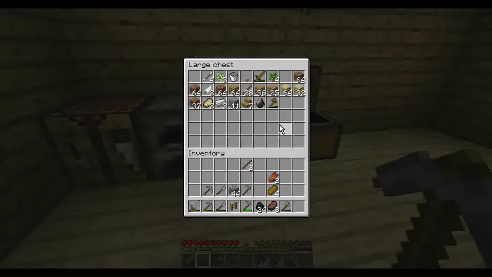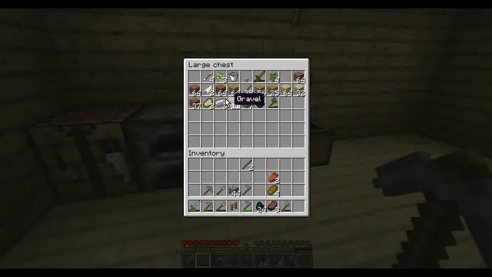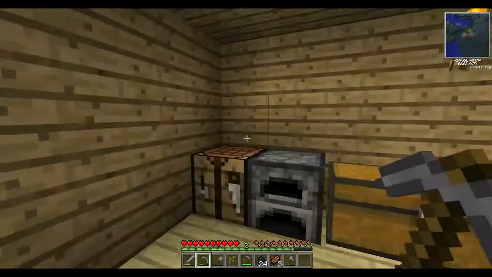And let's see. What was I gonna? Oh, I need to go find... Let me get these two iron, because I'm gonna make some shears and go find a sheep.